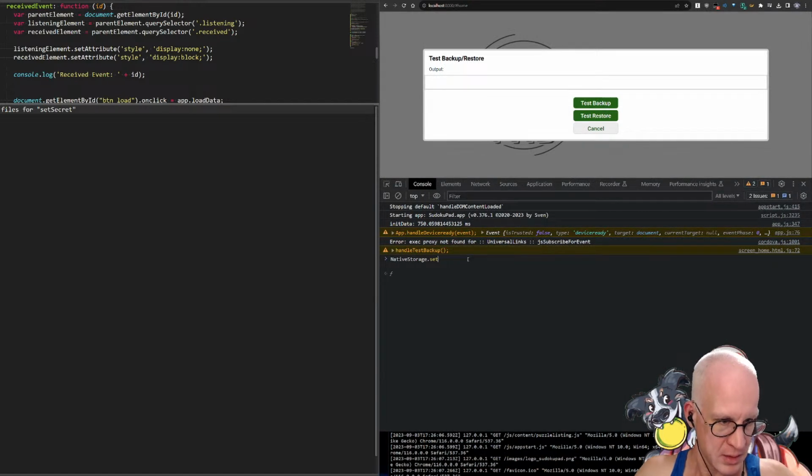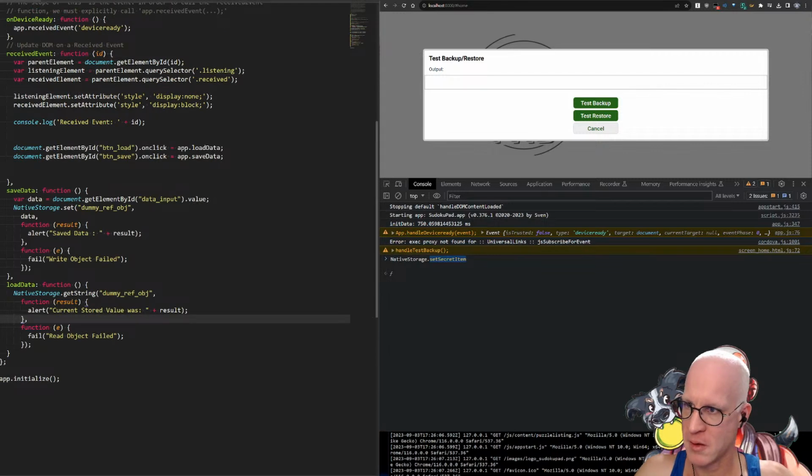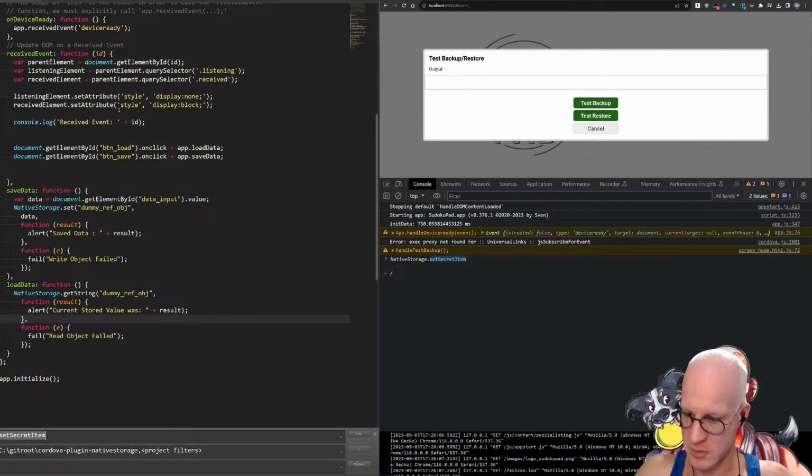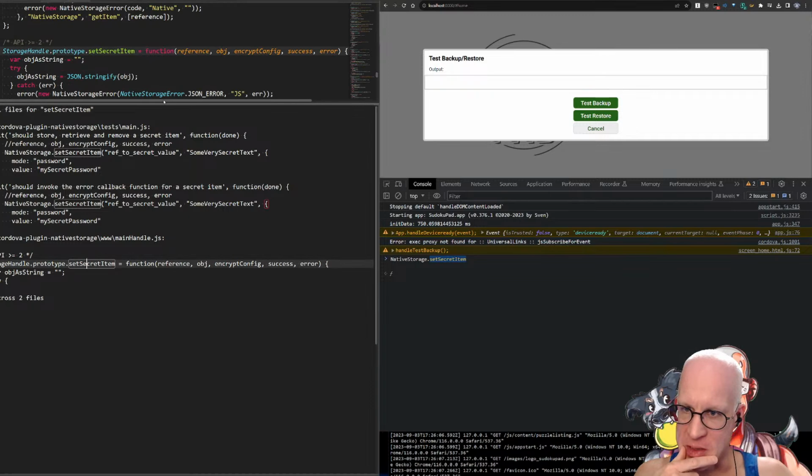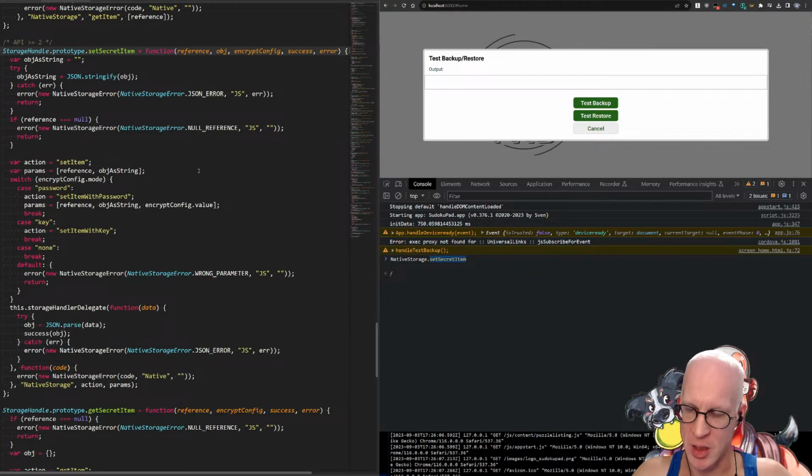Dot set secret item. So that definitely exists. Ah, but maybe not under examples. Find in folder, set secret item. Here we go. Storage handle, native storage set secret value, some secret text. So I'm guessing the only difference is that it doesn't show up in these.